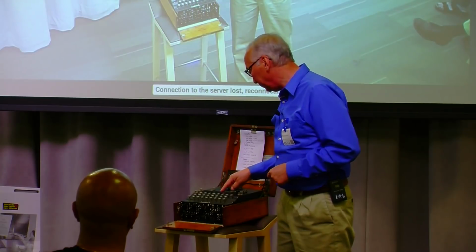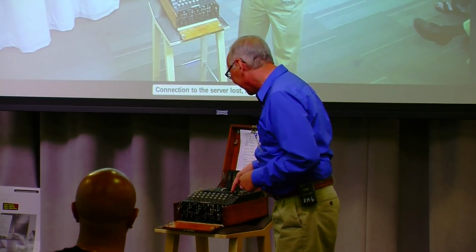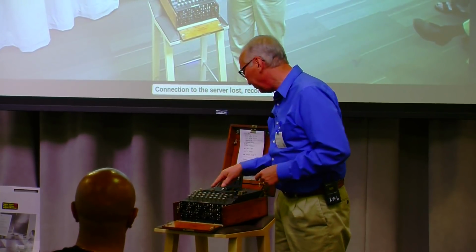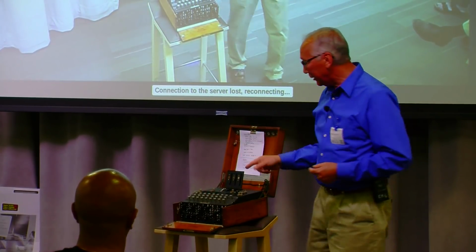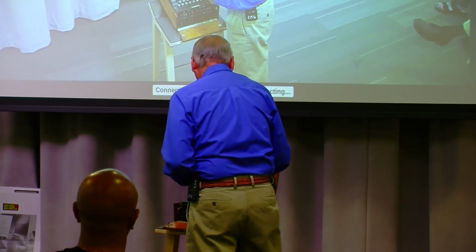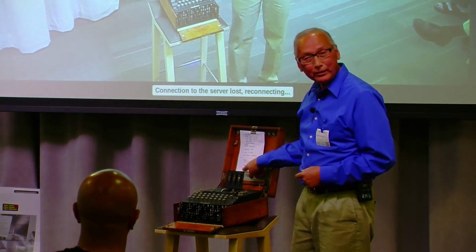So I'll type in a Z, and I get a T. I'm sorry, I'm looking at this keyboard backwards, and it's a little bit different. C is an E, and the last letter was E, which is an S. So it verifies. I got TES again. So now I know I need to set my settings to TES. And when I do that, that's, again, 20, 5, and 19.